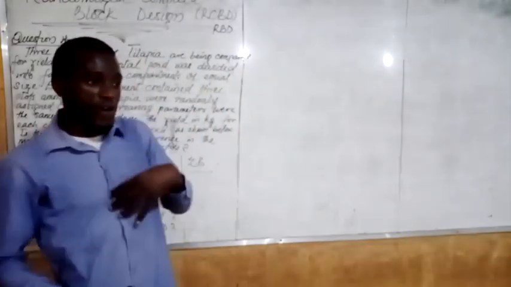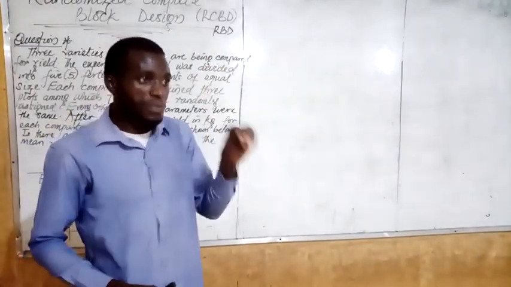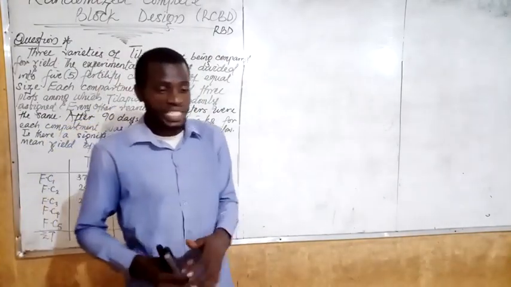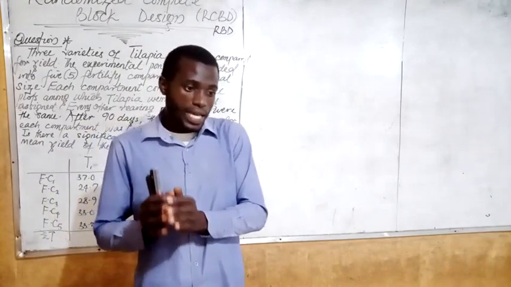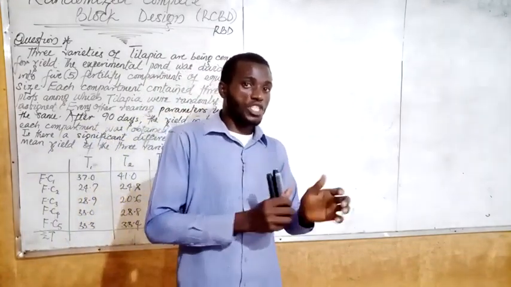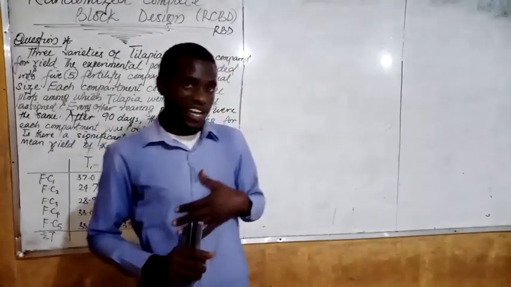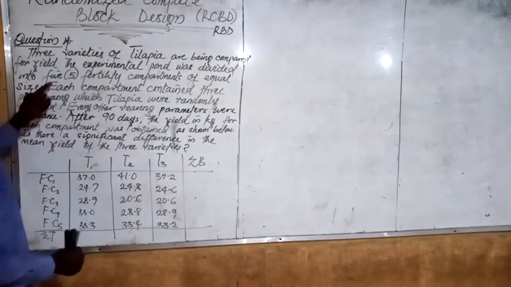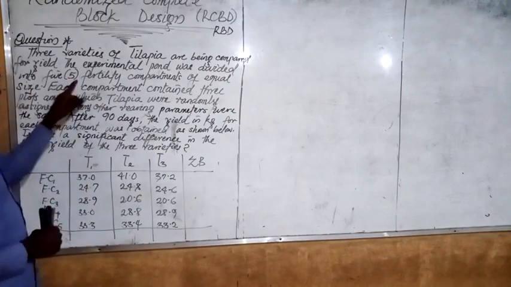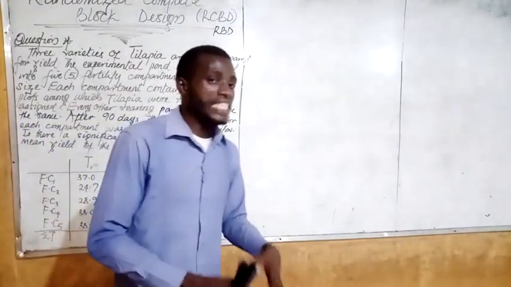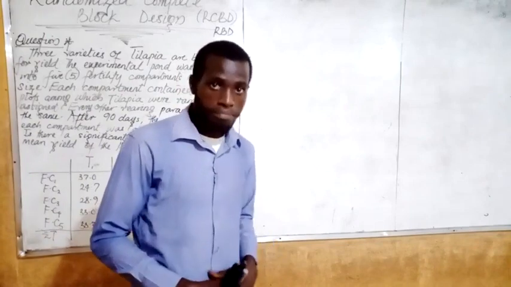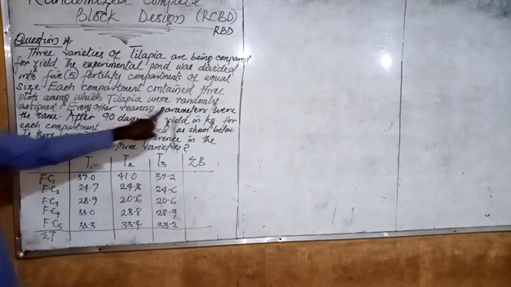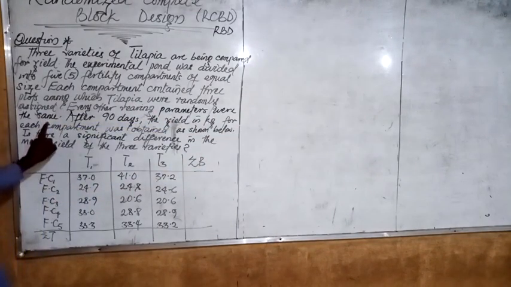So your treatment, which we will consider as treatment, is the fact that they are different species of tilapia. So of course that factor is intrinsic. But yet again, you now control another extrinsic factor, which is the fertility compartment in the pond where you are stocking them. Okay? So it says every other rearing parameter was the same.